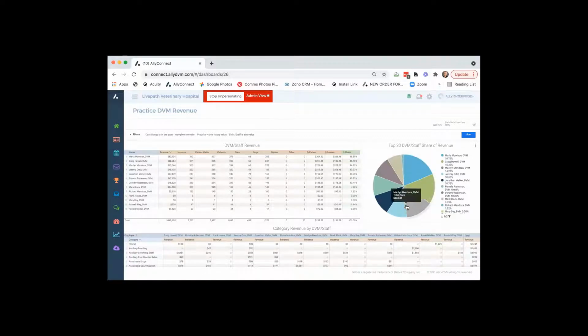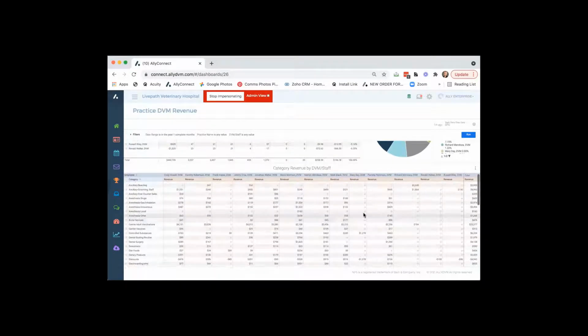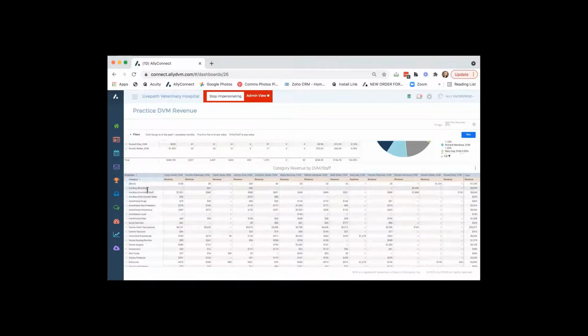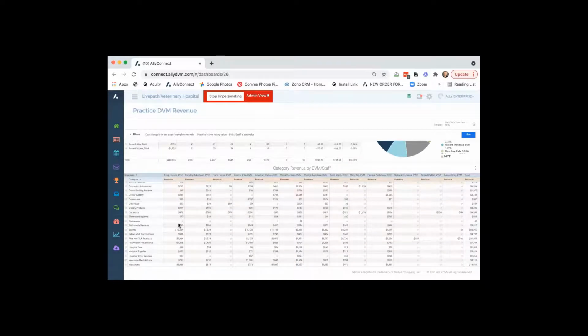When we scroll down and see category revenue by DVM or staff, this is going to show you, again, we're going to pull over your different areas you have in Cornerstone for your invoice item areas. So you'll be able to see how much production you have with anesthesia, drugs, gas, vaccines, just any items you have in your practice management system that you use for different invoice categories. We're going to pull those out. On the top, then we're going to separate these by doctors.